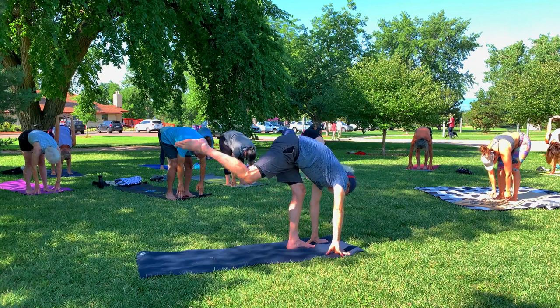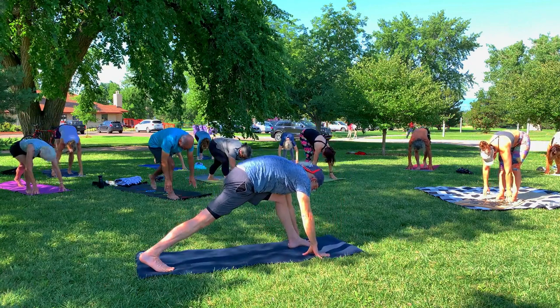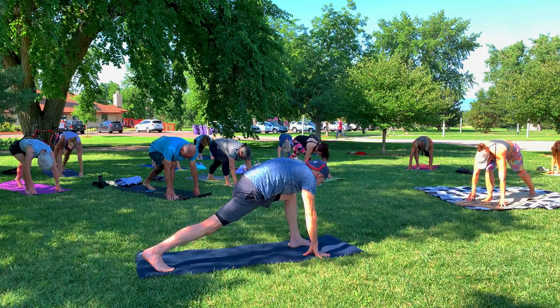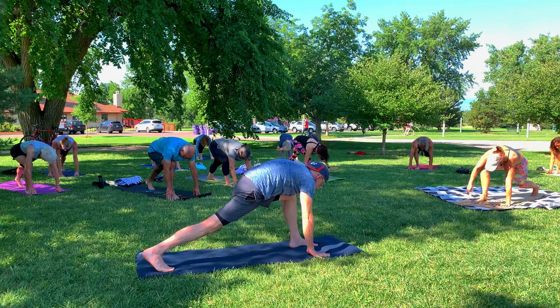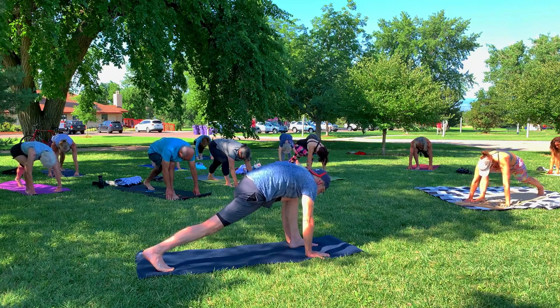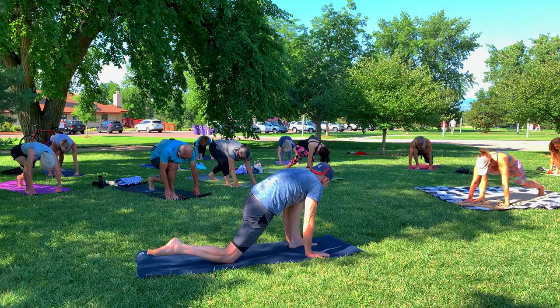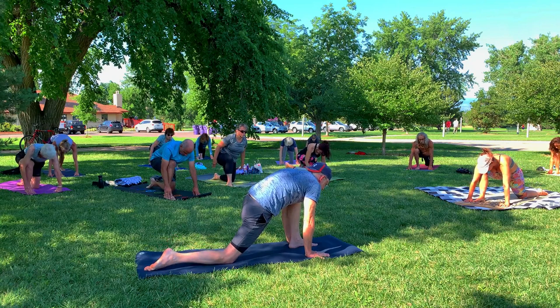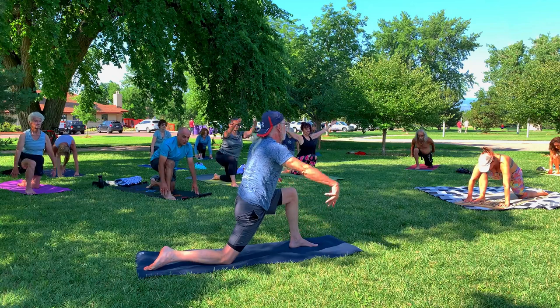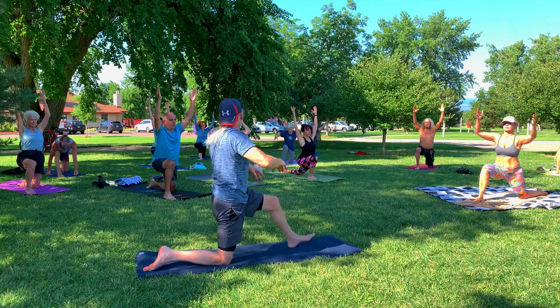Leave the right foot forward, step the left foot back into runner's lunge, right knee bent about 90 degrees, and press back on that left heel again until you feel that stretch in the calf muscle on the left leg. Now bring the left knee to the mat and untuck the toes. Press the top of the left foot into the mat. Press into the right foot and rise into a low crescent lunge.